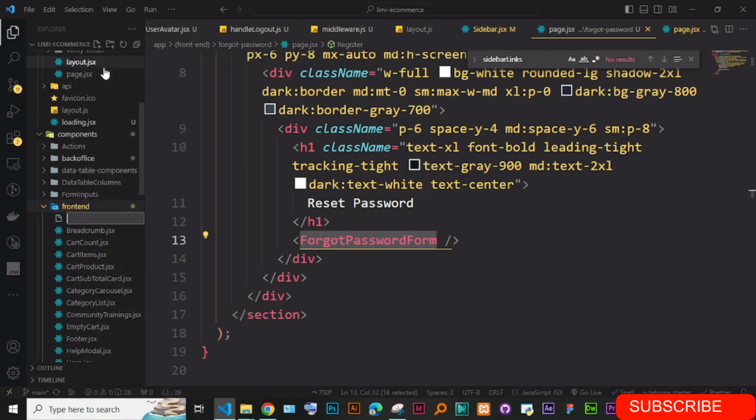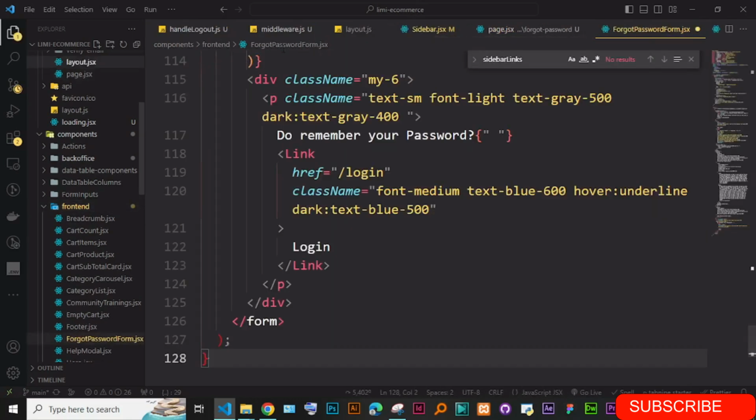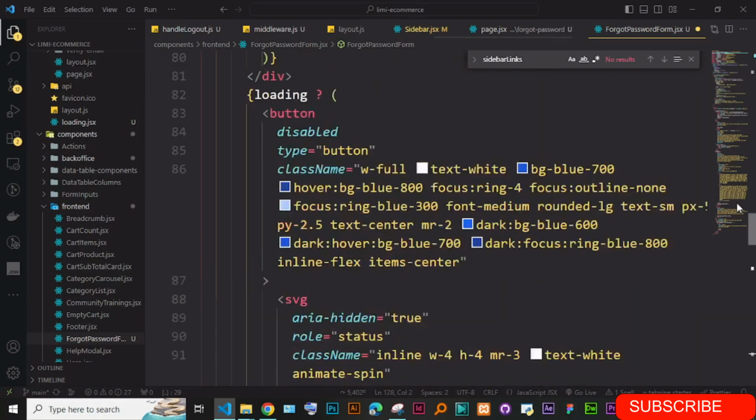Let's just go and create a new file, forgot password form.jsx. Okay, and let's paste this here.